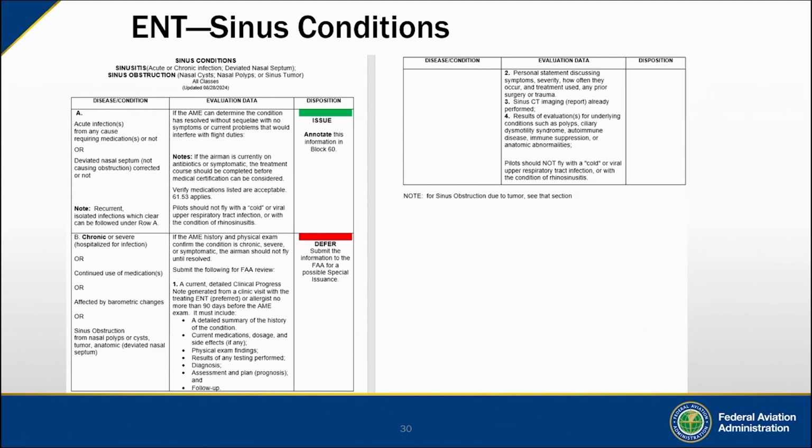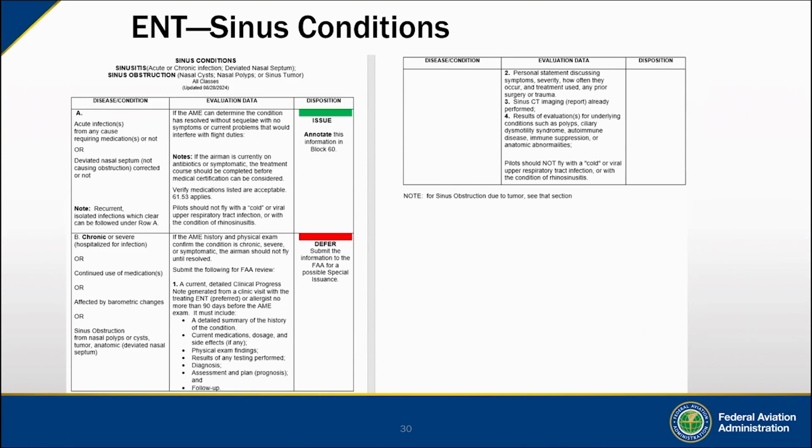For our chronic infections or severe infections or complicated history, if we see some of the ORs that you see in B under the disposition table, where they really struggle all the time with changes in barometric pressure, with sinus pressure, sinus pain or discomfort, Eustachian tube discomfort. They're on chronic medications.